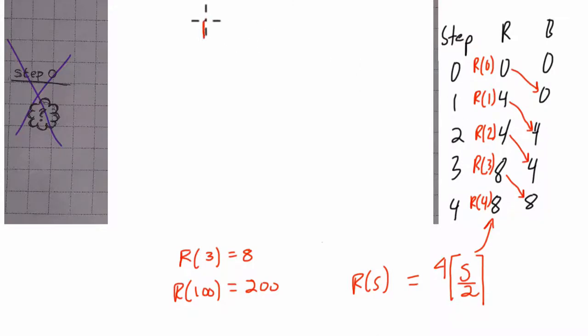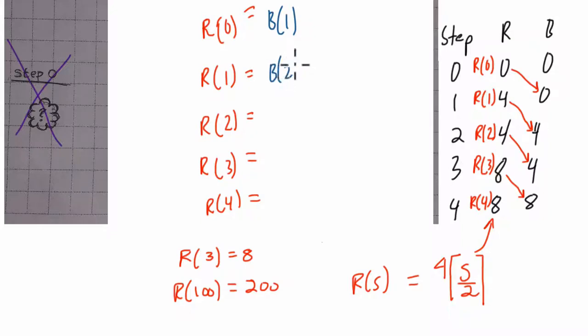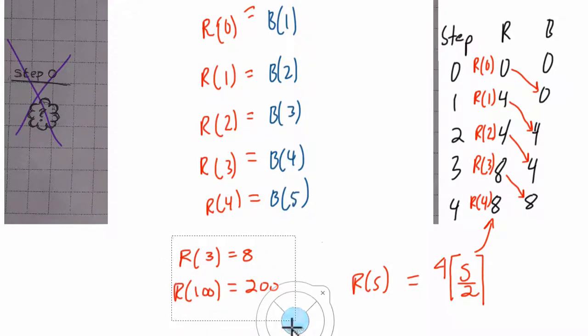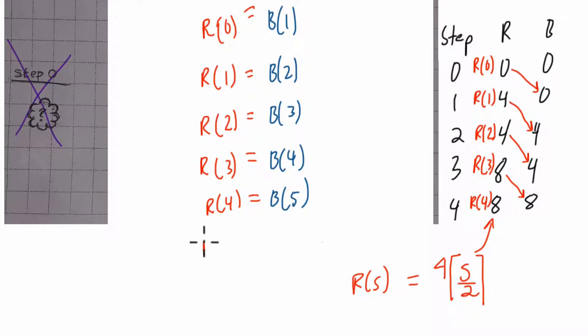If we write this down, that tells me something. It tells me, if I want to know what blue is at step one, I know it's going to equal red at step zero. So the red steps, red at zero, red at one, red at two, red at three, and red at four, they are equivalent to the following blue step. So it equals blue at one, blue at two, blue at three, and so on and so forth. So the question is, how can we use this idea to write an equation for the blue function? In general, what can we say? And here is a nice hint. Let's write it from this perspective. It's a little bit easier. Blue at any step always equals the red step before it, right? This is what we're saying here.